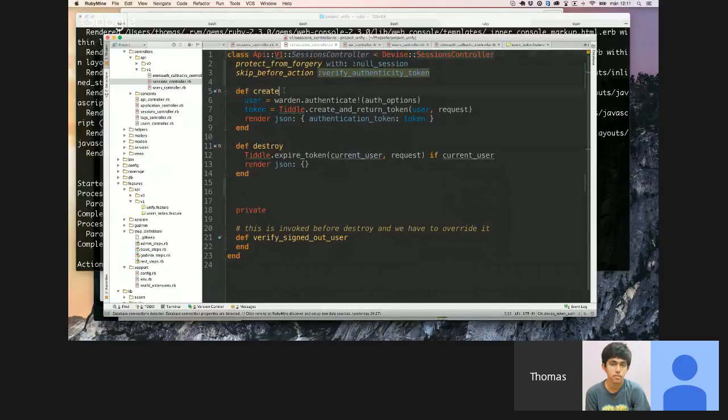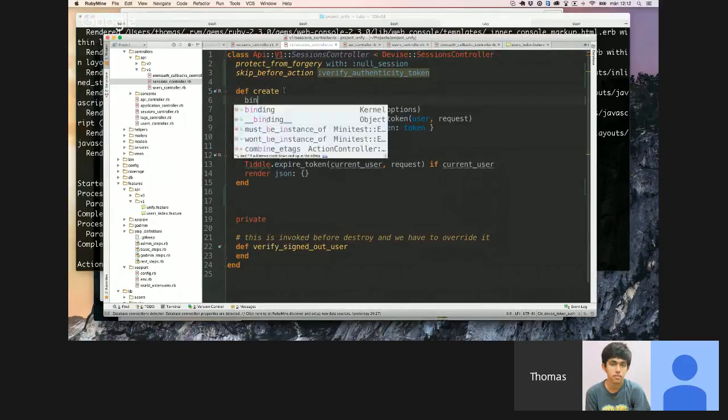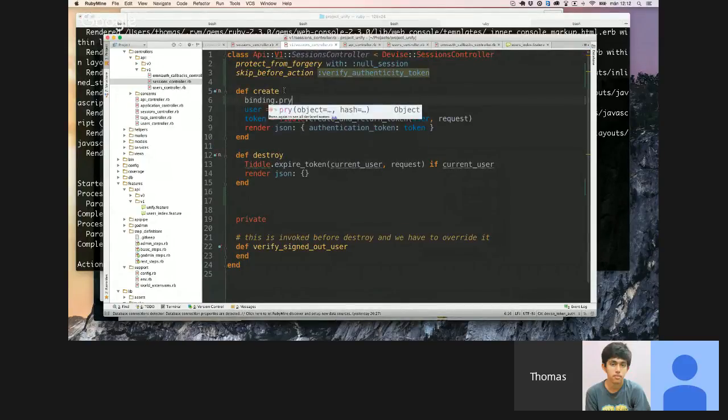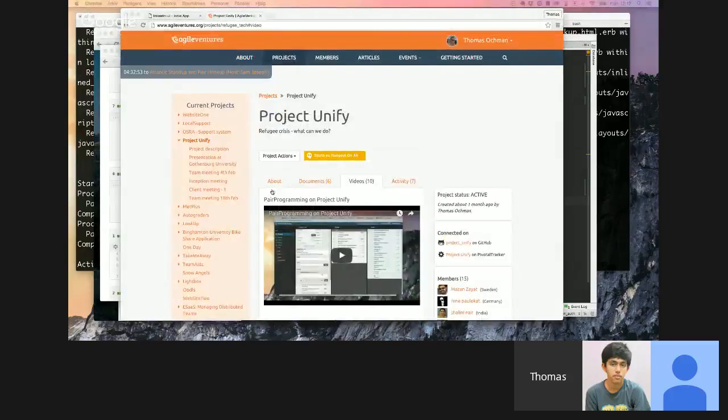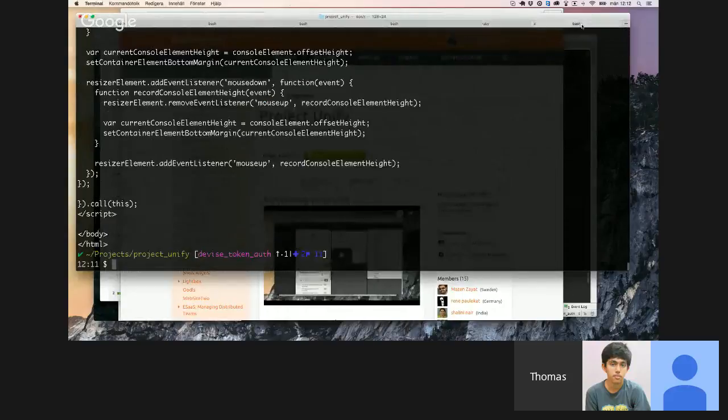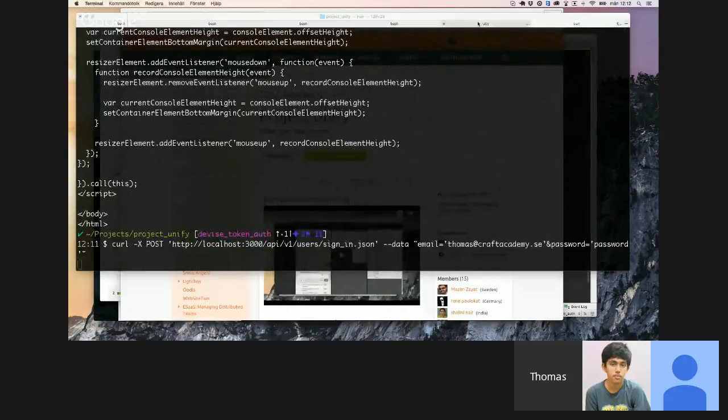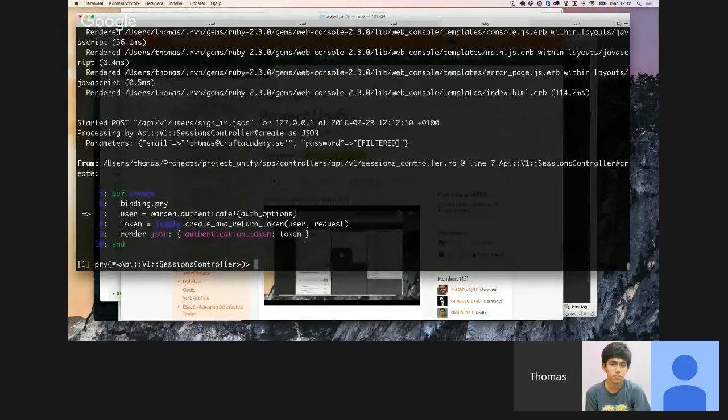And on top of the create? Yeah. And then make the request again. Yes. And then check what is auth options.